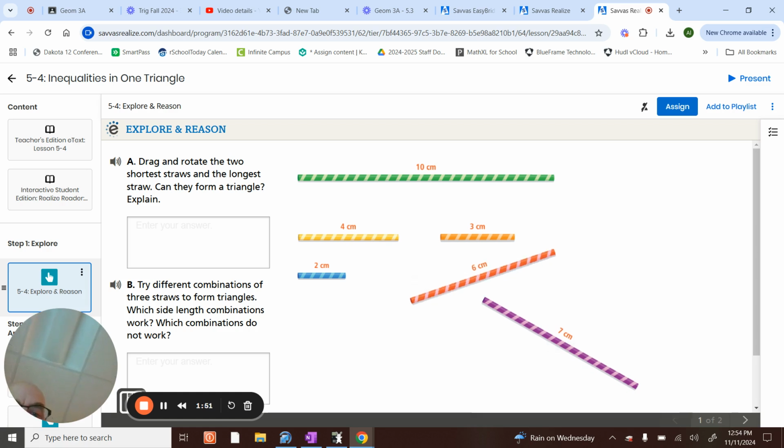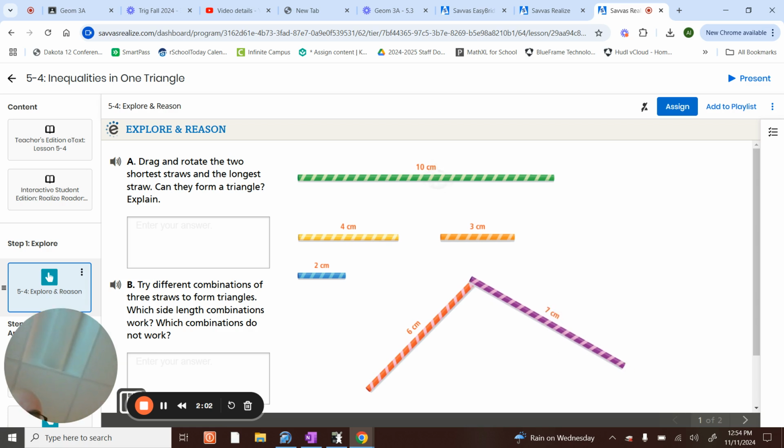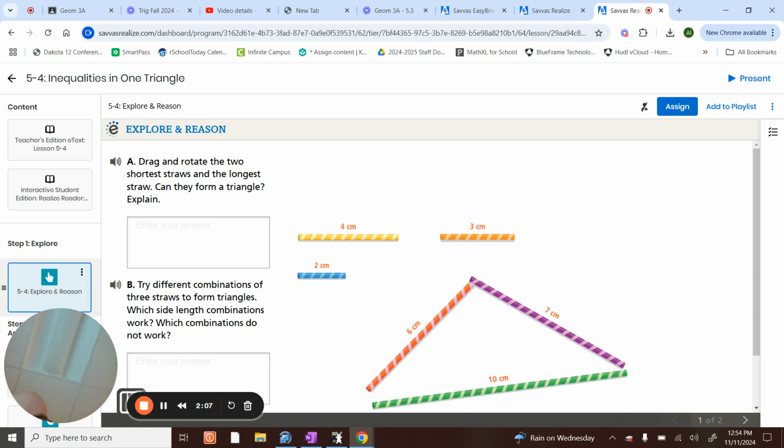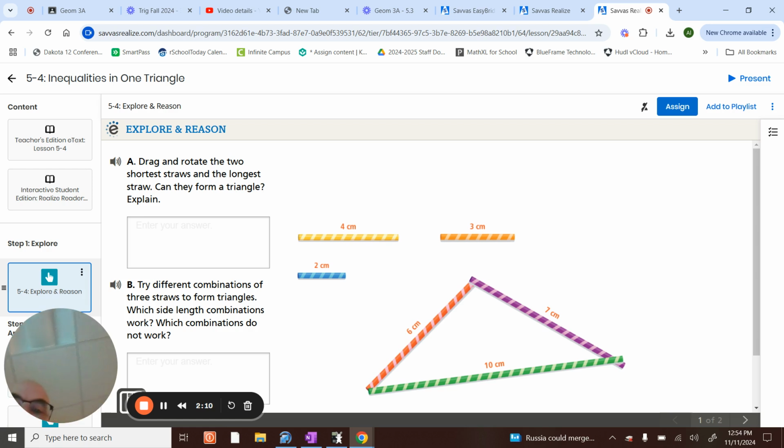So I'm going to make some triangles out of them. Here's 6 and 7. And then I'm going to take this 10 and make a 6, 7, 10 triangle here. Look good? Here's a 2, 3, 4 that I'm going to make. Turn this a little bit. Turn it. Oop, too far. There. Look pretty good?